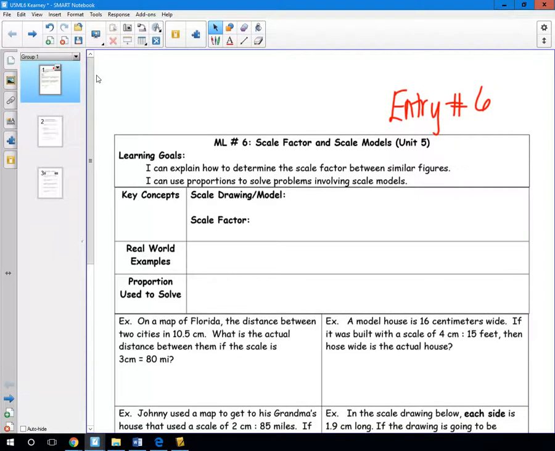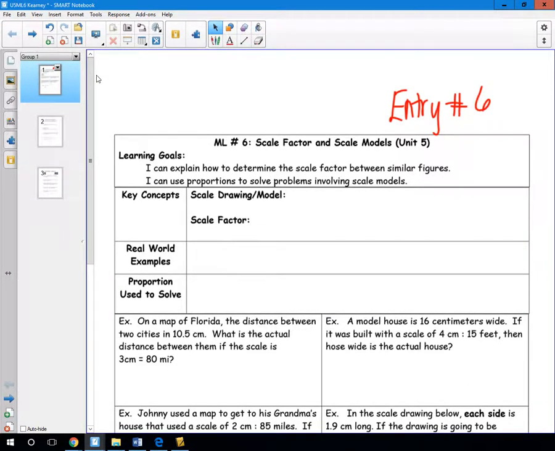What I want you to do right now is picture in your mind when you are getting ready to build a house. Usually, what do you need to build a house? That's right, you need something called a blueprint. Someone usually sketches out what they want their house to look like. But do they actually draw the house as big as it's going to be? Do they take a piece of paper that's the size of the house and draw the map of the house? No, that would be silly. They take the size of the house and they make it smaller. They scale it down so that it is proportional to the actual size.